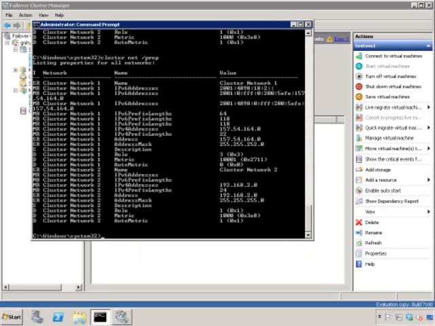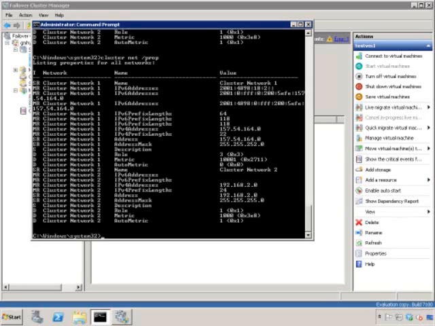Networks are used in metric order. The network with the lowest metric value is picked first for CSV and cluster communication. The second lowest metric network is used by default for live migration. Switching between networks in order of metric values is automatic. So if a particular network should become unavailable, the next lowest one is picked automatically, and when it becomes available again, traffic is switched to the lowest metric network available at that point in time.